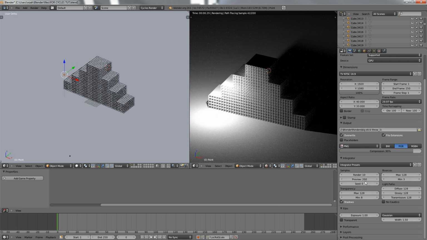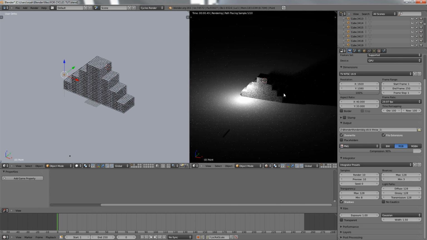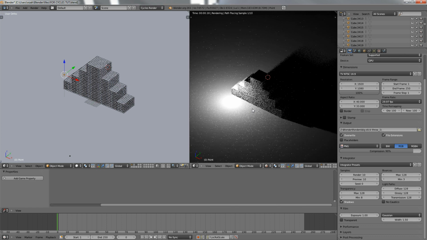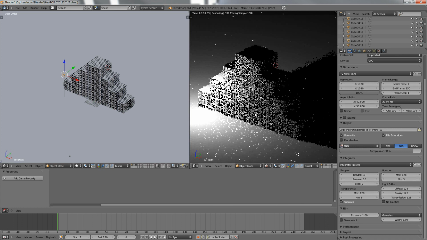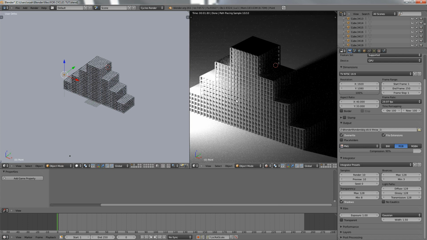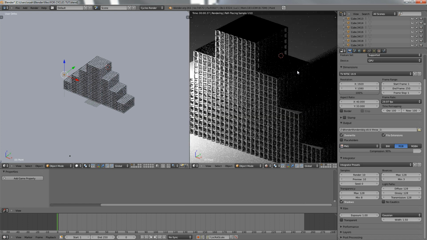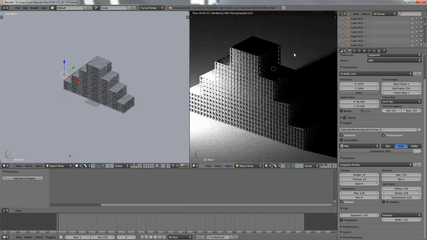I usually use 80 or 60 for rendering. The way you know how many passes or how many samples to use is how much light you think is going to be bouncing off your building, how much light is going to be bouncing inside of it, how much light is going to be bouncing off and landing back on the plane, because that all increases the rendering time and creates these little grains that you don't want.